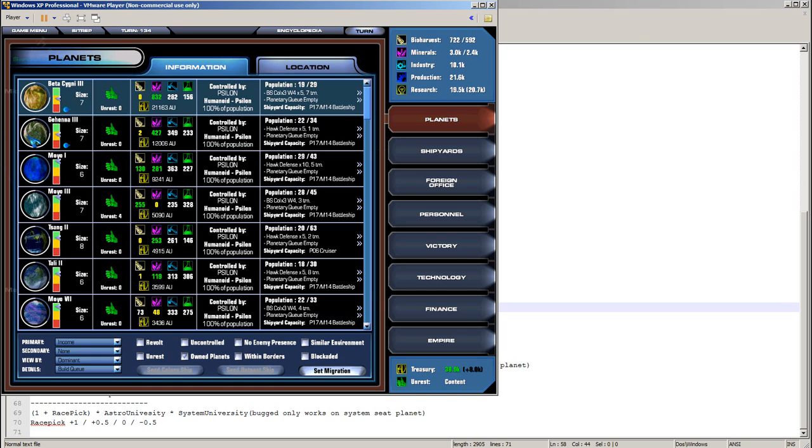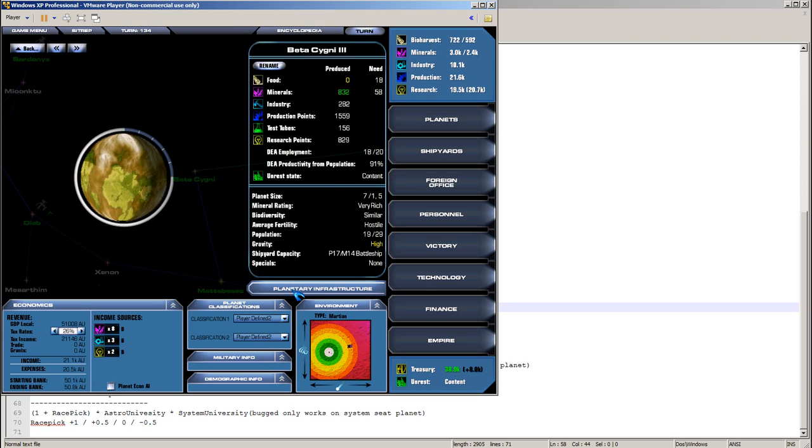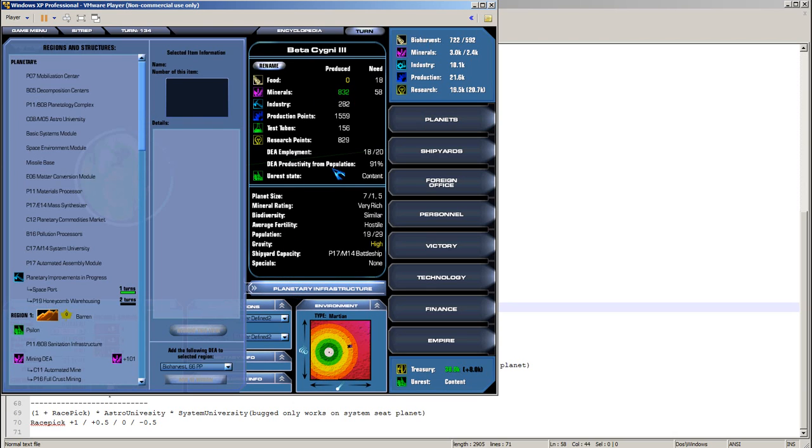At the game start, obviously that will be your homeworld, but your homeworld is not a very special world in a big galaxy. Eventually you will find larger, richer worlds, and it would help you to migrate the imperial seat and that powerful bonus it brings to this planet. If we go back again to this planet, it's very rich.